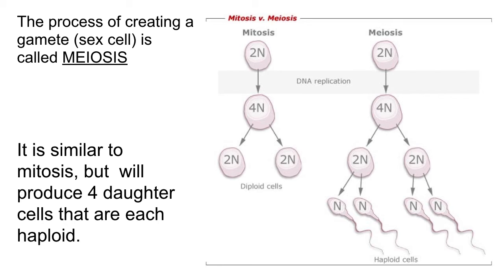So in mitosis, we have a diploid cell that is going to, for a brief time, duplicate its chromosomes, creating a 4N cell, and then that cell will split back into diploid cells so that they are identical daughter cells to the parent. Now, here's the difference with meiosis. Meiosis undergoes the same process, but once the two diploid daughter cells have formed, those cells will again divide and create 4 haploid cells. So those cells will end up being what create our sex cells, and again, those will be haploid cells as we move forward.